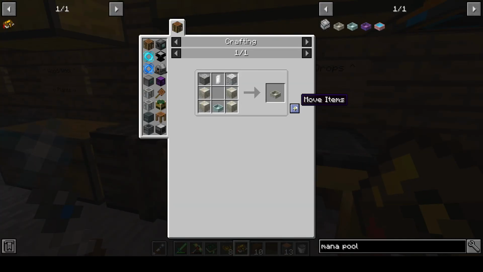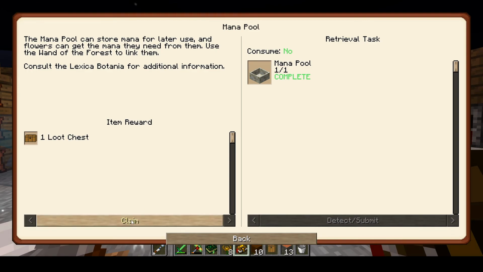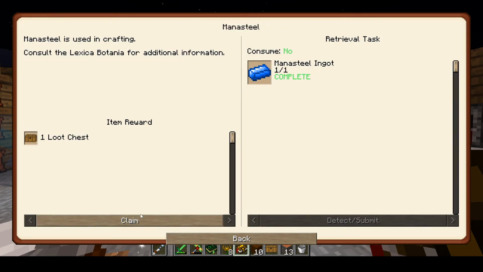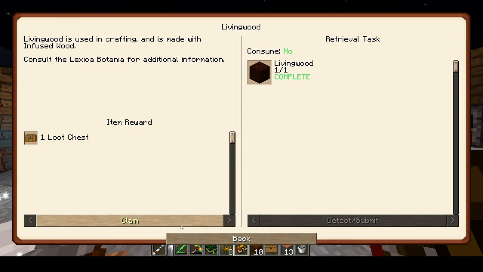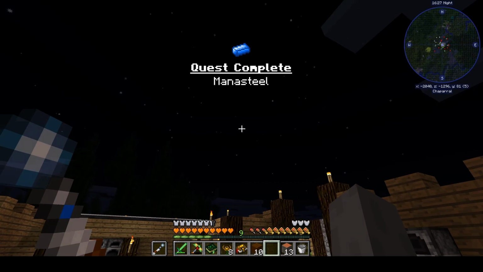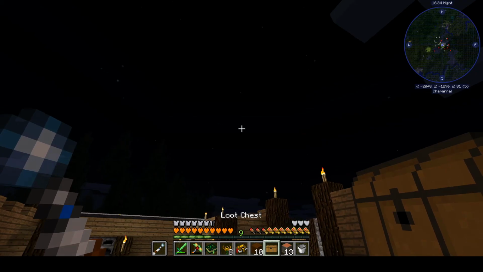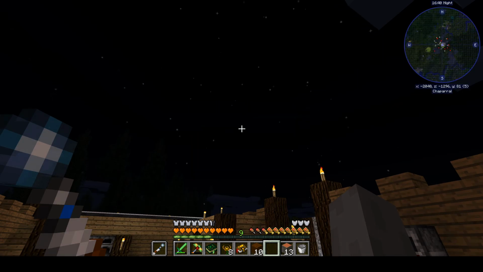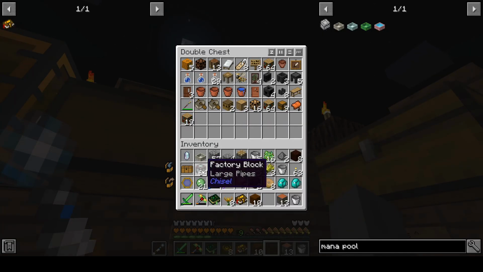So let's see, mana pool. Boink. Alrighty. And Manasteel, I already have some of that from various rewards and chests, so we can grab that. The living wood is complete, so we can grab that. A sea lantern. Boy, I don't need that in this one. Even 8 of them is overkill, since they're all over the place in those astral sorcery temples. Factory block, large pipes, chisel. That is probably just decorative, so we'll throw that in our furnishings.